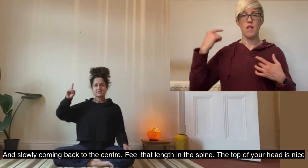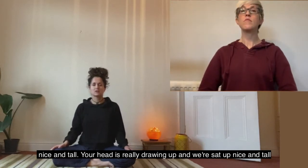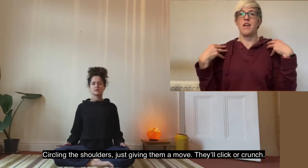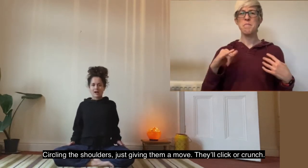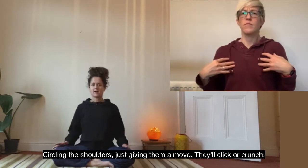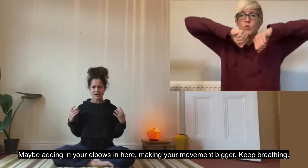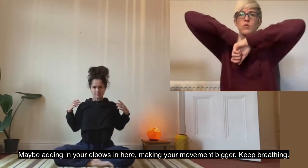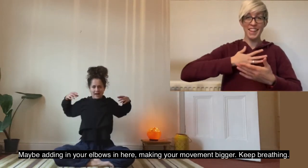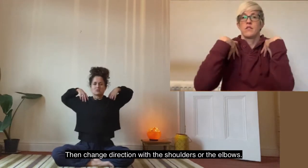Feel that length in the spine, so the top of the head is really drawing up and we're sat up nice and tall. Circling the shoulders, just giving them a move. They'll click and crunch. Maybe adding in elbows here, making this movement bigger. Keep breathing. And then change direction with the elbows or with the shoulders.